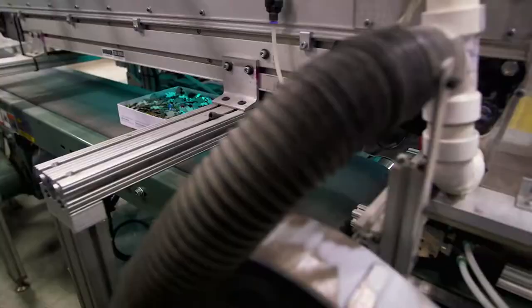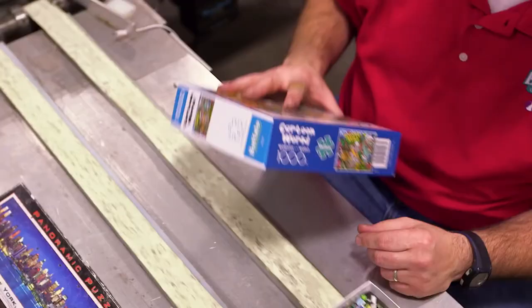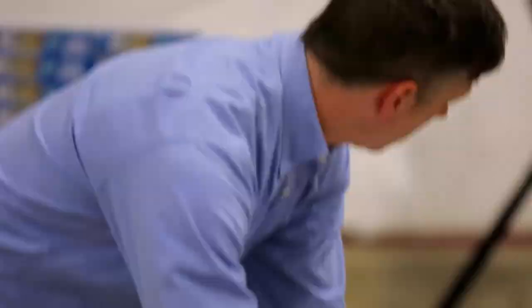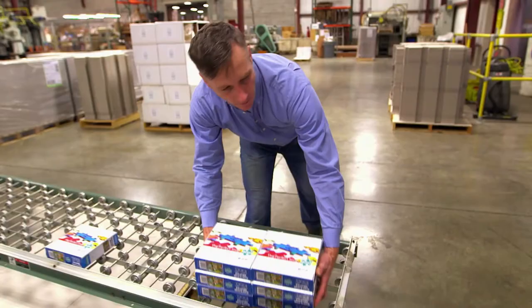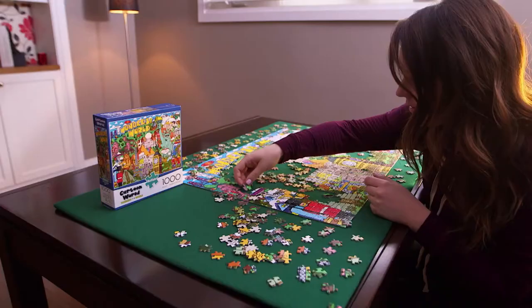The cut boards are fed into a tumbler, which uses rotating beaters to separate all the pieces. A vacuum in the tumbler sucks away all the dust from cutting. Then the pieces fall into the bottom half of a packaging box, a conveyor belt takes them to a factory worker who puts on a lid and sends them on their way to be sealed. The puzzle boxes are stacked onto skids and stored in the warehouse, ready to be shipped. Every house and every home in North America should have one of our puzzles, because we make the best puzzles in the world — and they shouldn't just have one, they should have many.